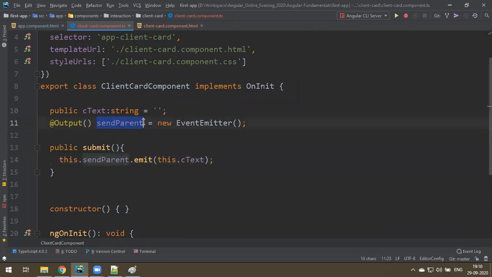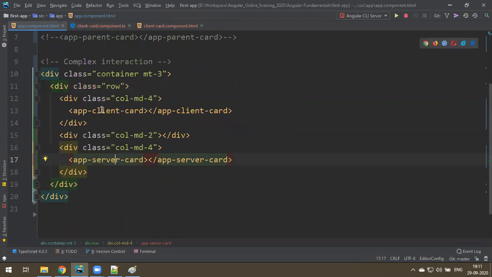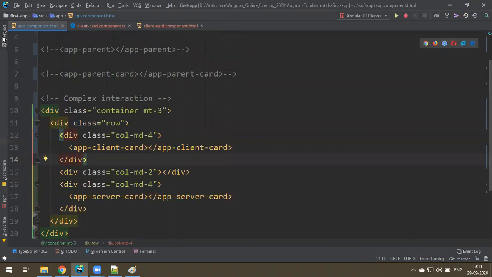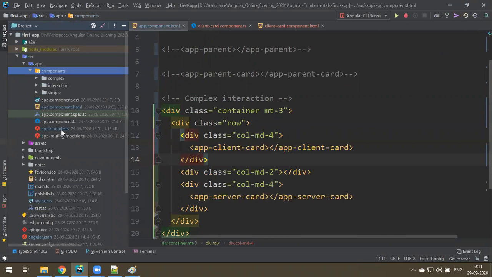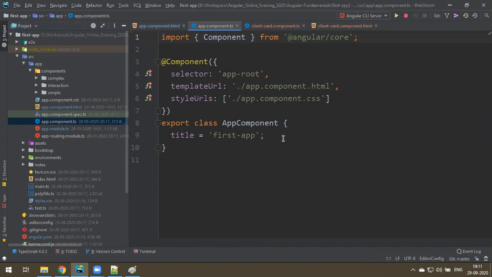So how to configure this: who is the parent for my client card? The app component. So declare this in the app. Go to app. Somewhere here we have to write. You need to have something to receive from the child, right? In the app.ts file, app component.ts, they need to have something to receive. I'll create a variable, public fromClient, of type string, nothing to assign.